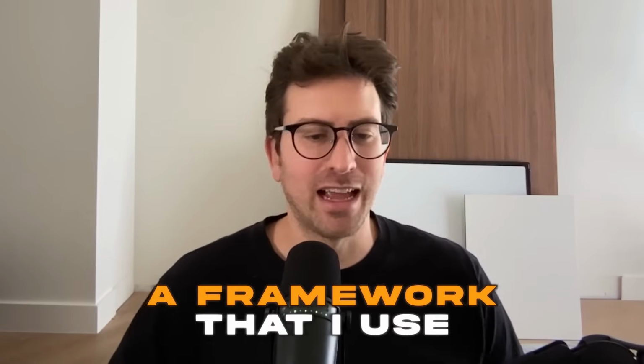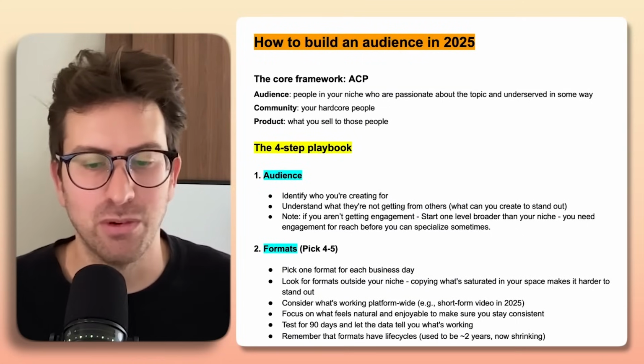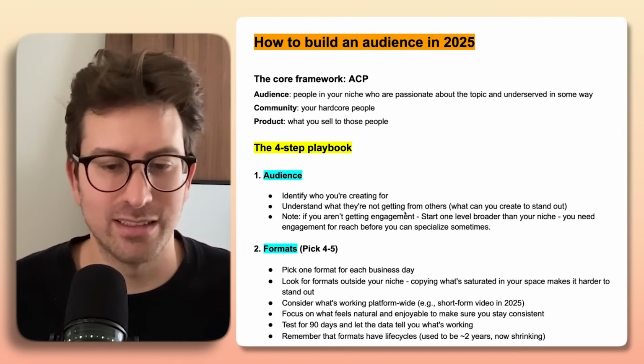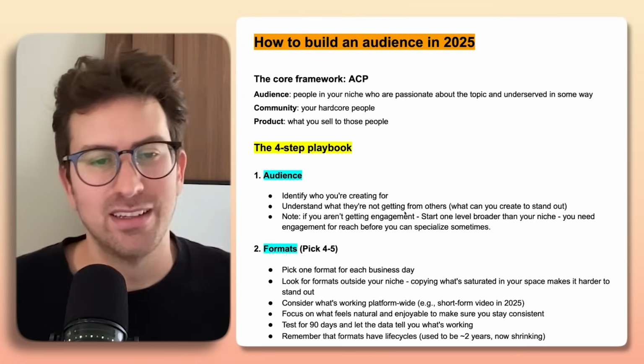In this episode, I brought on J Ice Cream, Jonathan Courtney, where we talk about a framework that I use on how to build an audience just like this. I've never shared this document before. It's how to build an audience in 2025, the 4-step playbook. I know you'll enjoy this episode. I can't wait for you to go through this with me.